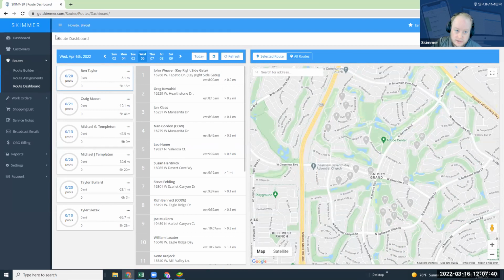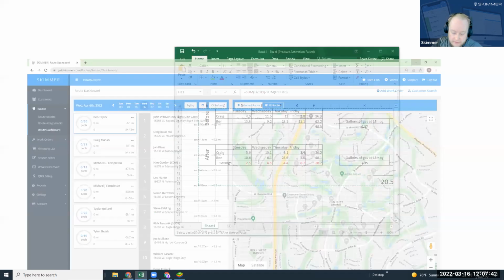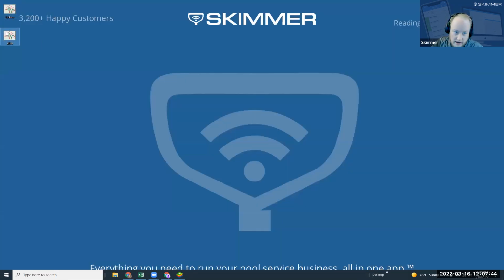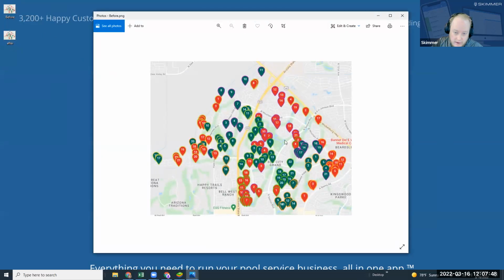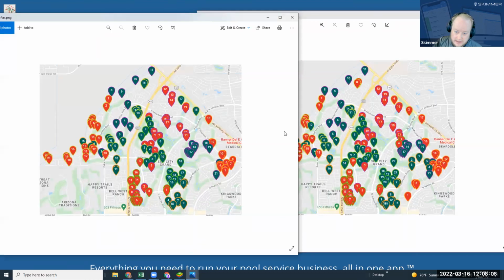So, I had my changes go into place at the beginning of April, so I have time to inform my customers and make changes. And something else that's kind of interesting about that too is the fact that I didn't do any huge changes. I didn't move anyone from one day to another. The only changes I did were between technicians on the same day. So you can see that if I get more bold and I actually move customers from one service day to another, I could probably do even better. You can kind of put these side by side.